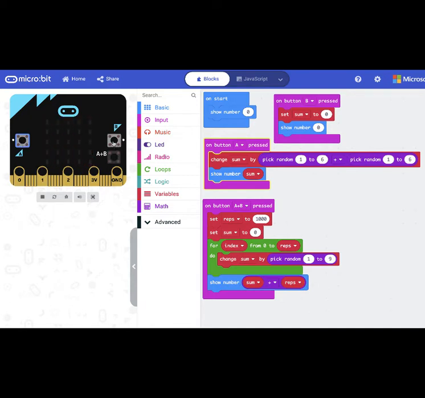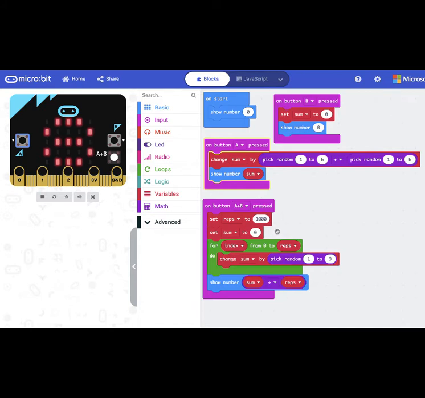So obviously if I want to reset it and get it back down to 0, I just hit the B and I'm back at 0, and then I can have a single roll of 8. Now, pressing the A and B together does something entirely different. What A and B together does is it basically simulates rolling a single die a certain number of times, and then it shows the average.